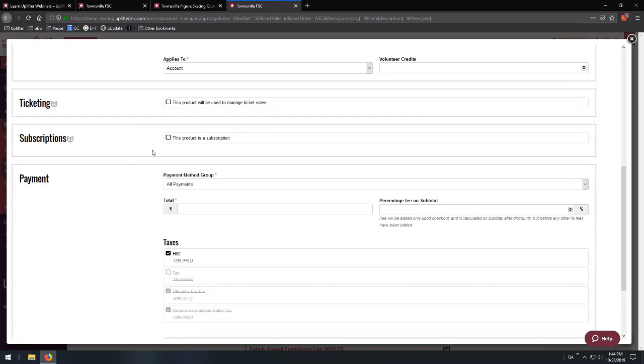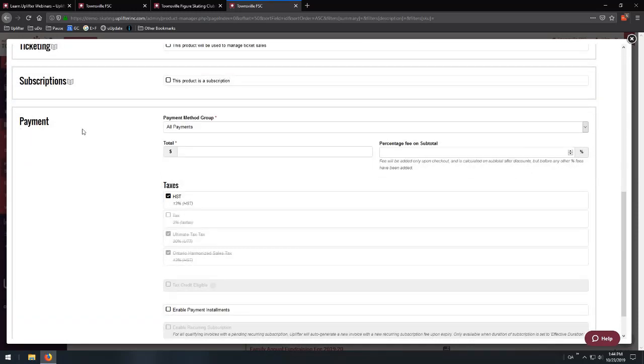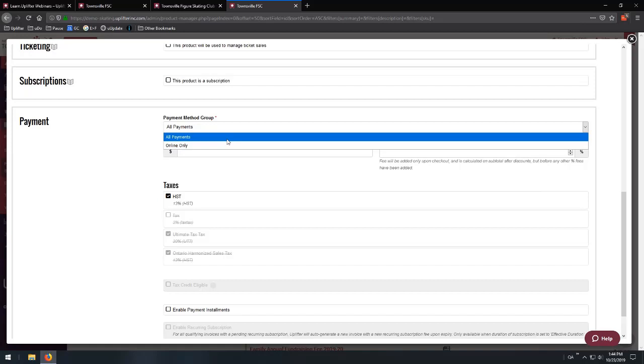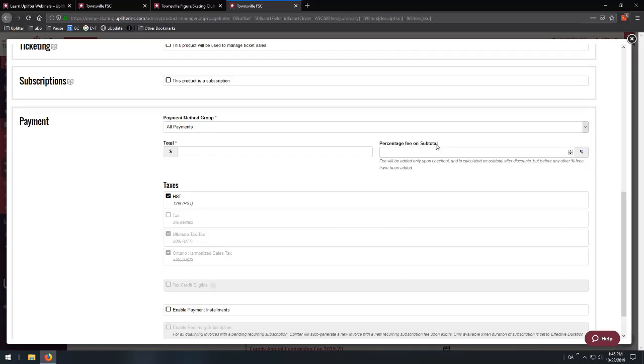Yeah. So as we scroll down here, we also see the payment section. And here we get to specify the cost as well as the percentile. We also have the payment method. There's exactly how the program had it. One of the cool things is the percentile fee, though. So if you do want to introduce a percentile fee that compensates for costs you're seeing from Uplifter, or if you have online payments from Bambora, then you can actually add an administrative fee that maybe adds an extra 5% to them.